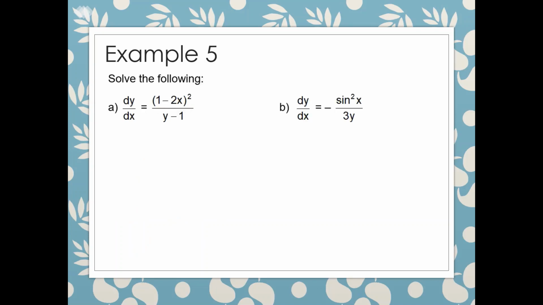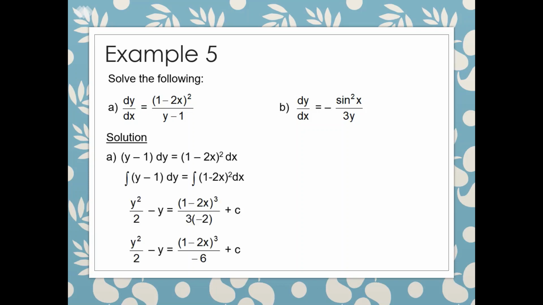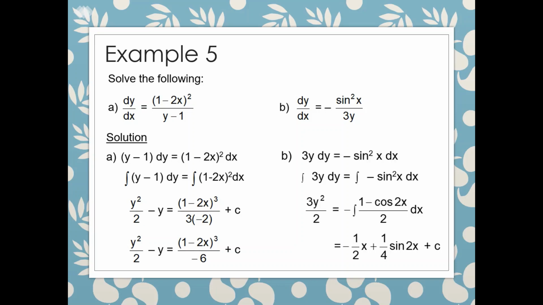Refer to example 5. You need to solve the following differential equations. To solve A, you need to separate the variables first by moving all the y terms to the left and all the x terms to the right, then integrate both sides. You should get the following answers. To solve B, you need to apply the same procedure. Separate the variables first, then integrate both sides. You should be able to get the following answer.